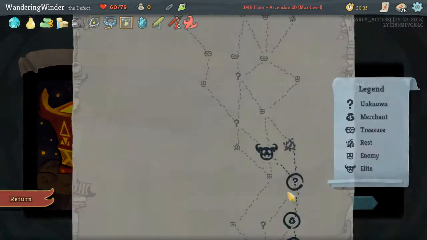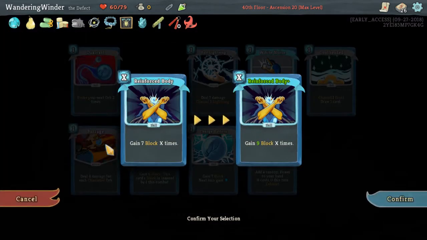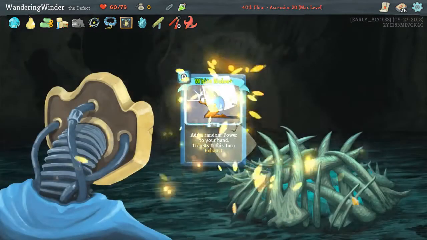Yes, only 60 gold is pretty good for the red mask. Let's get our defense up. Or we should just get the white noises free. Maybe that's better.